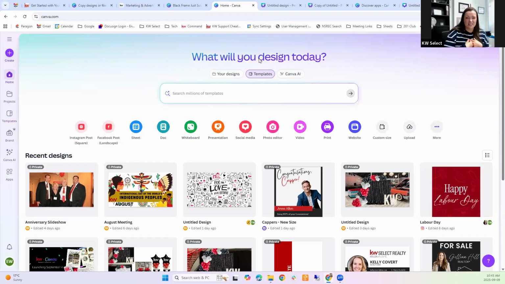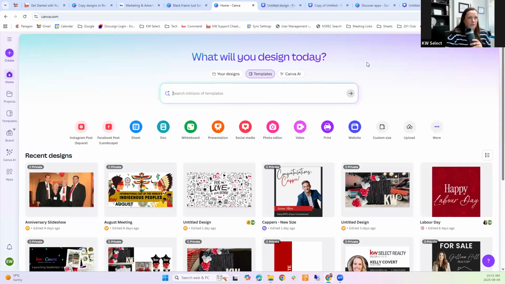I do all of the for sale signs in Canva and business cards. So anything you need to make visually can be done in Canva. Quick question, is everything approved by the brokers if you're getting it printed? Yeah. Colin, how do you unzip the KW logos file to get it uploaded?